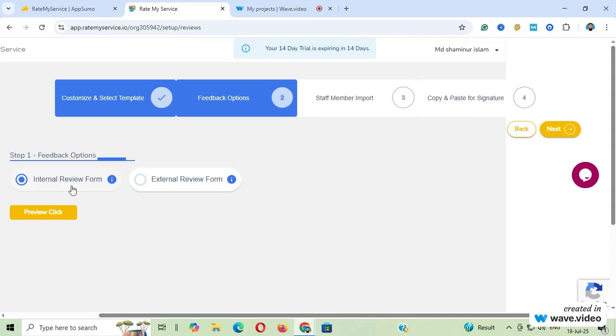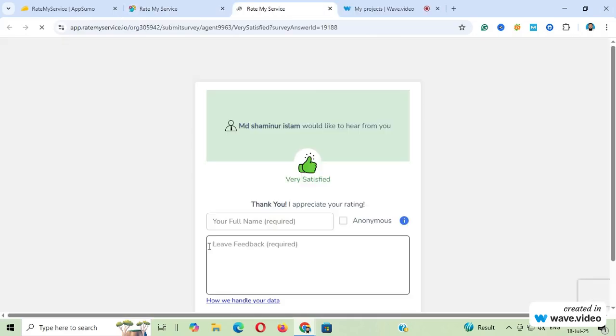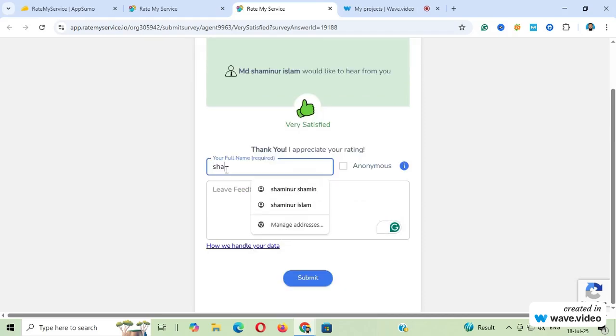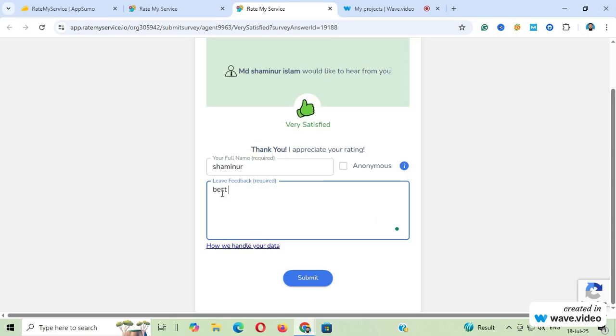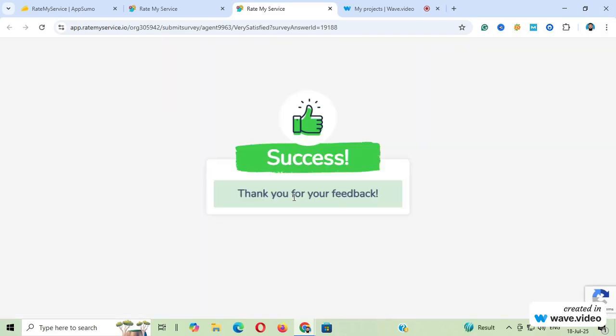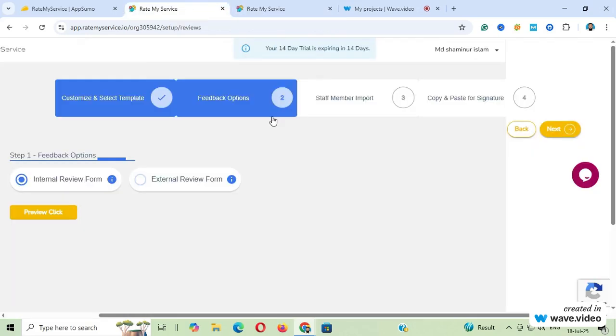Now this is the internal review from our templates, ready-made and pre-made from this software. And this is how I can review. I paste my name, who can review, and paste some review words, satisfaction or not. I can write and submit the review. And this is the result. Also you can check from the external sources.